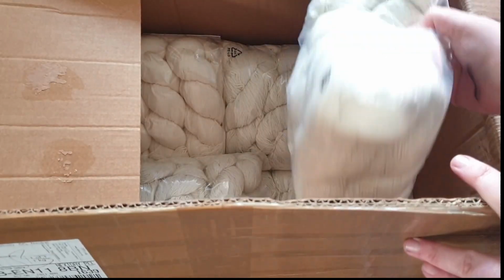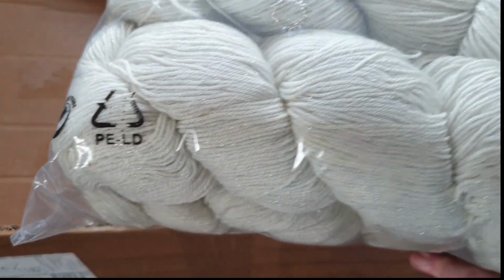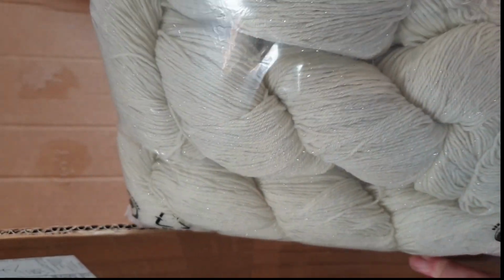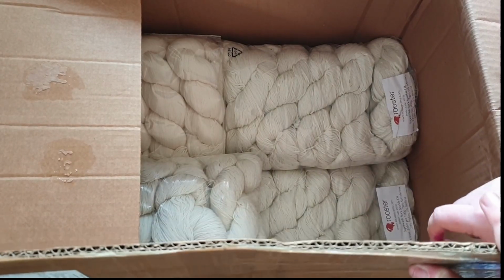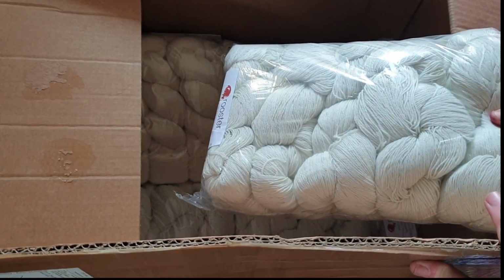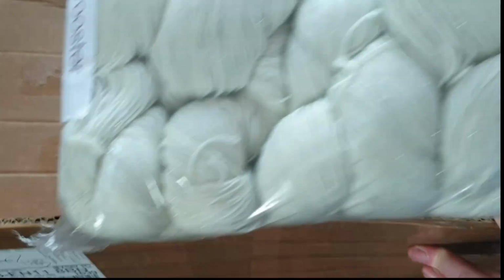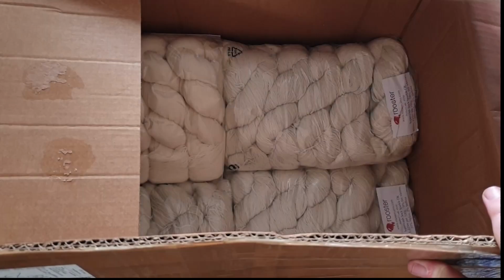We have Sparkle Sock 4-ply. I recently switched sparkle bases from a different company because I think that this sparkles a lot more than the old sparkle I used. You do have to be careful when dyeing sparkle yarn, especially the ones with stellina, which is what most of these are, because if you use too much acid, it literally will melt the stellina out of your yarn. And this one seems a little bit more robust.